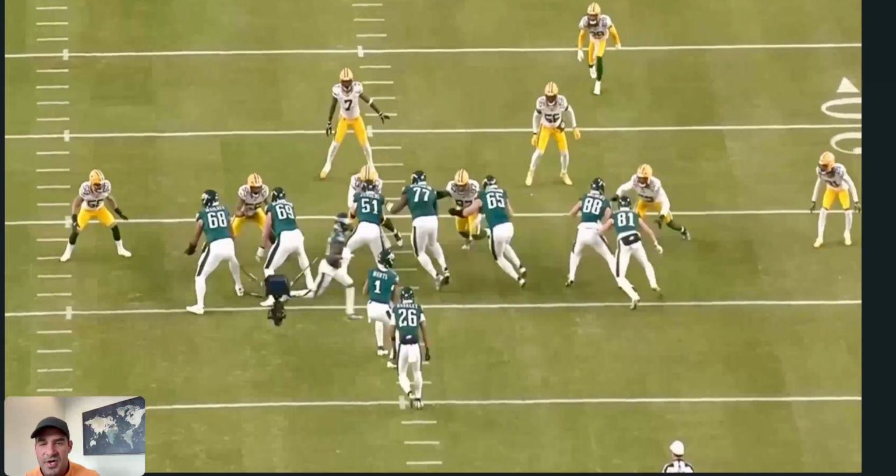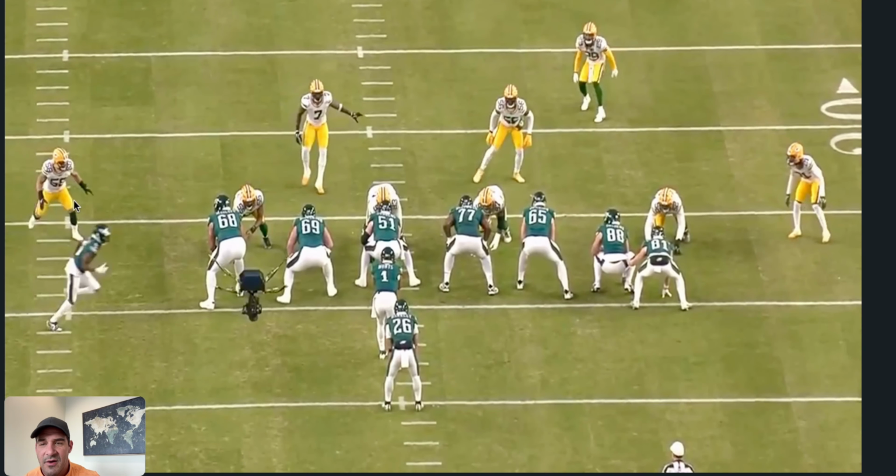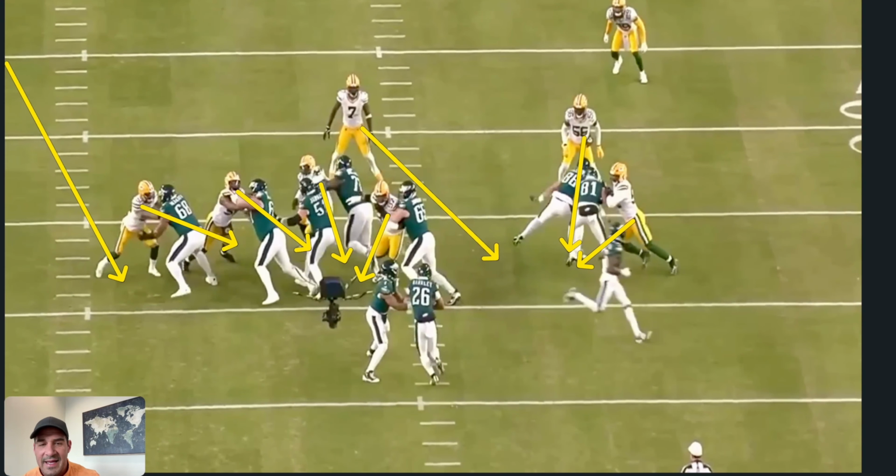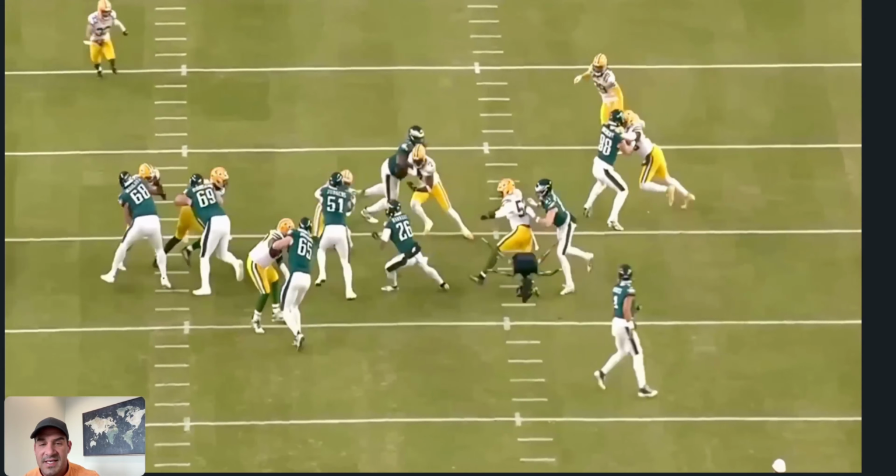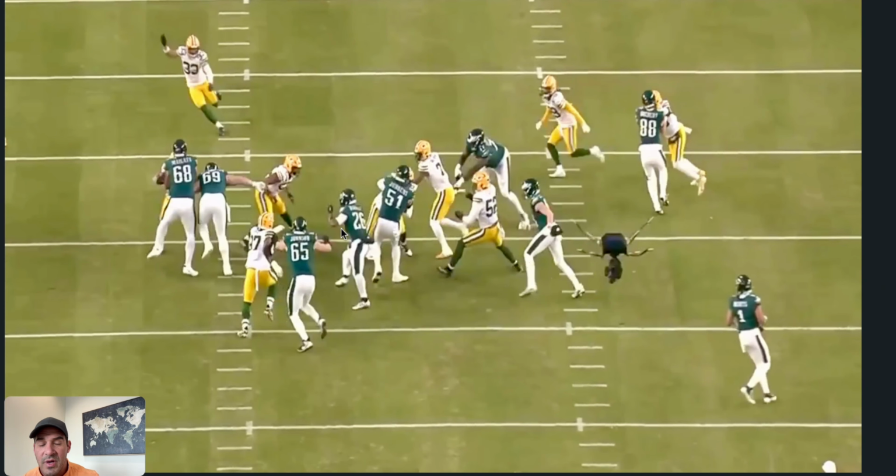Effectively, what Saquon is trying to do is get all the way to the outside, all the way to the edge of the defense. And here's how this works. First, 97 cuts him off. He can't get there. But he continues forward a little bit, finds that vertical seam, and jump cuts into it. Now he's able to run laterally because Jordan Mailata basically picks this guy up.